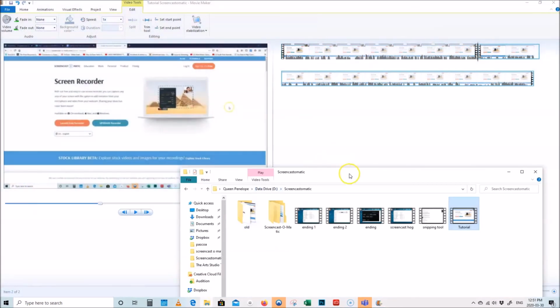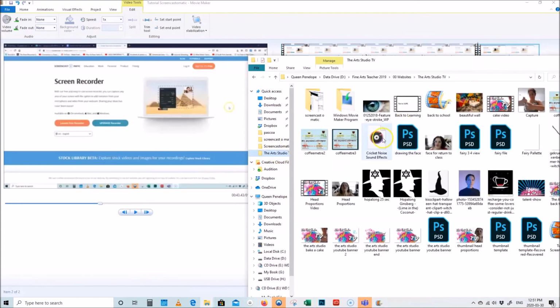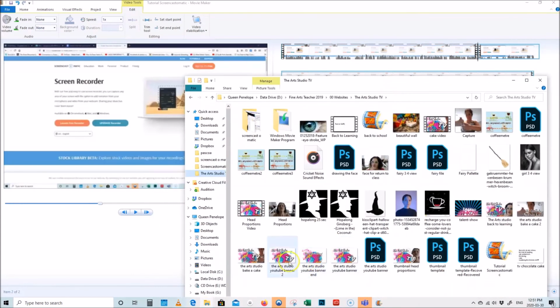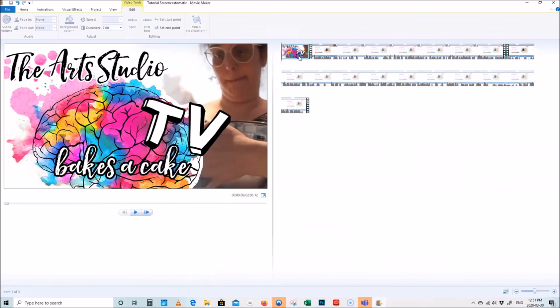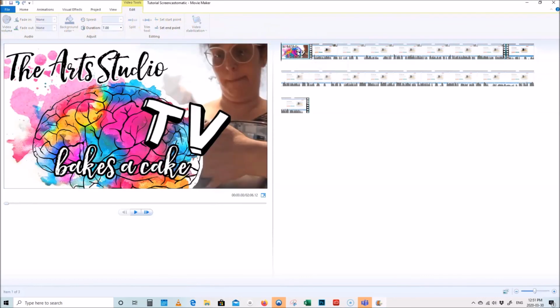I'm going to go here into my files, and I'm going to put on a little photo first. So let's say this one here, Art Studio Bakes a Cake, who cares, right? I'm going to put this one in the front here. Now I have the editing for the video. You see here how these options are going to change, right? So editing for video is different than editing for a slide. So this is a slide.